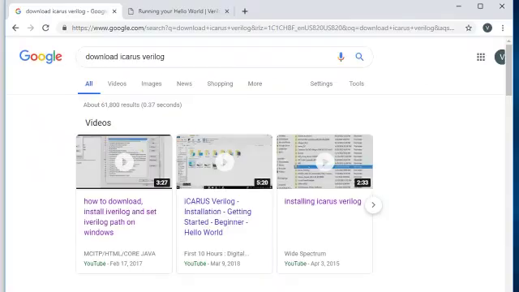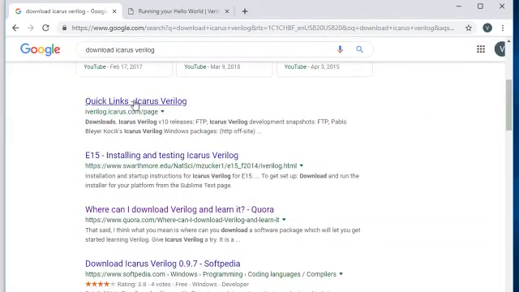So to install Icarus Verilog, just search for download Icarus Verilog and it should take you to this page.